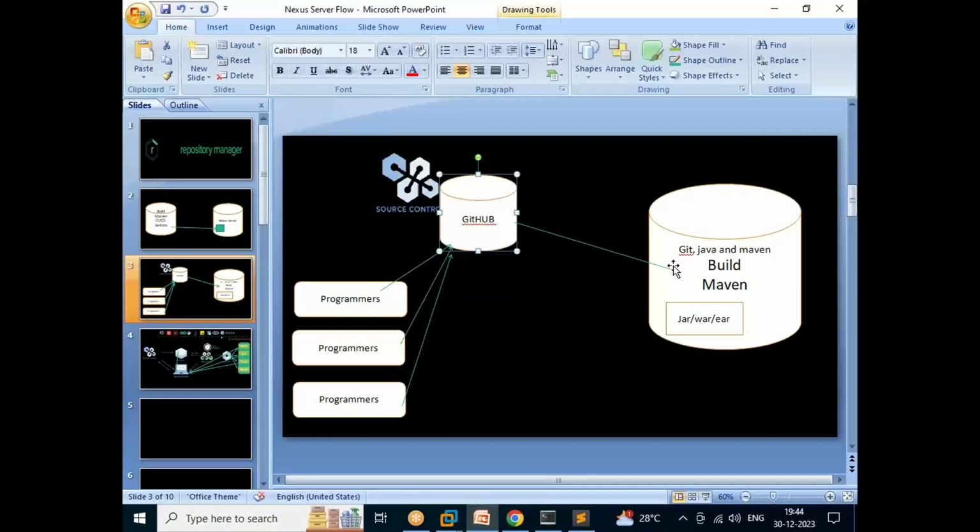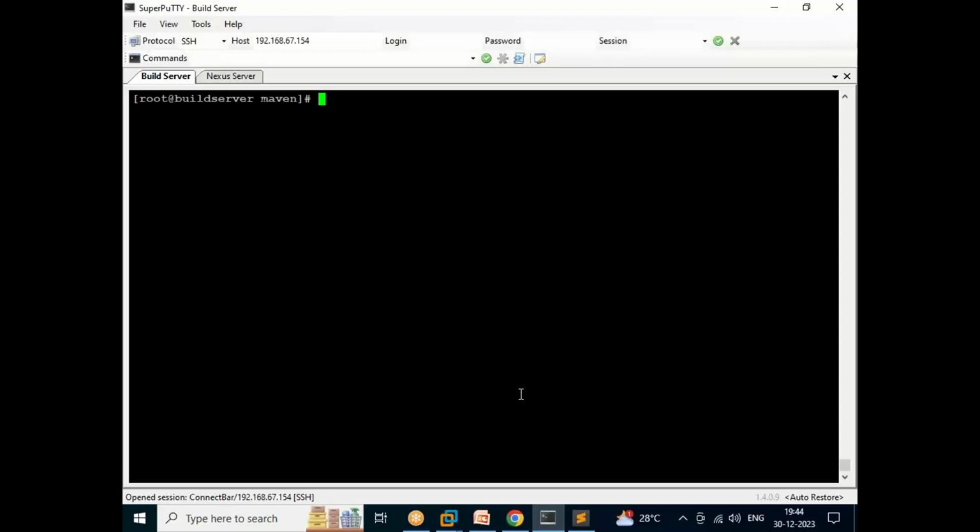Now, based on our requirement, we are going to integrate the code. We are getting the code from GitHub to Jenkins. If we want to get the code from GitHub to Jenkins in the Linux server, we need to configure SSH between this Git client software and the GitHub remote. It means we are going to create one SSH key. ll space /root/.ssh. See guys, here we don't have any files. Now we are going to generate the SSH key, ssh-keygen.